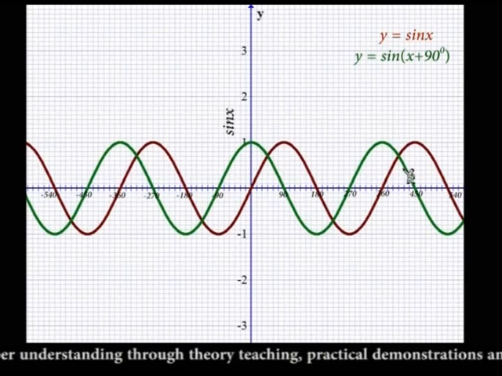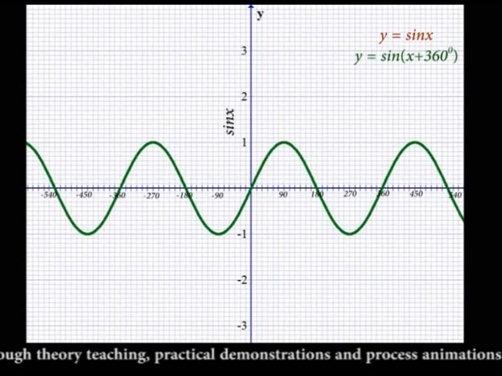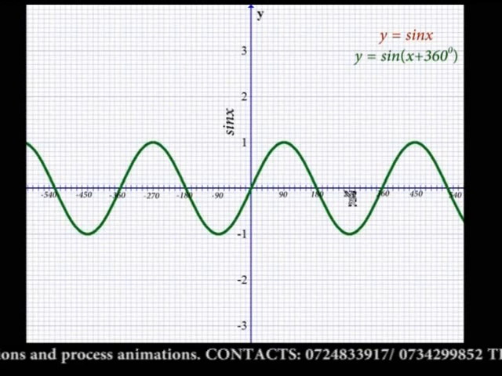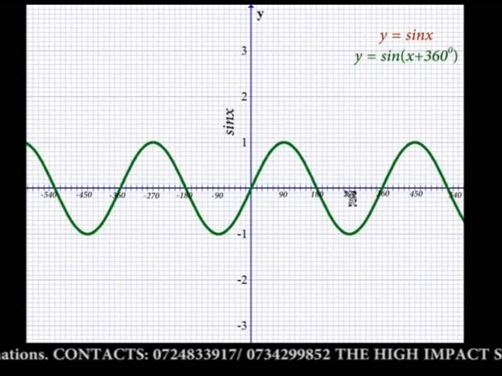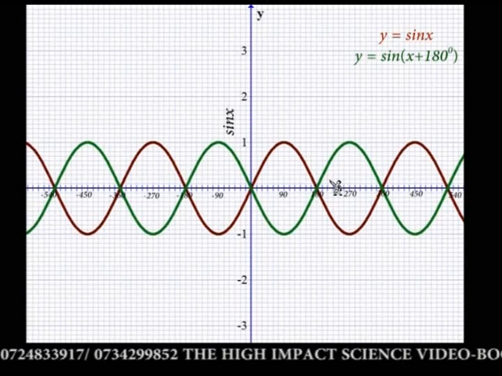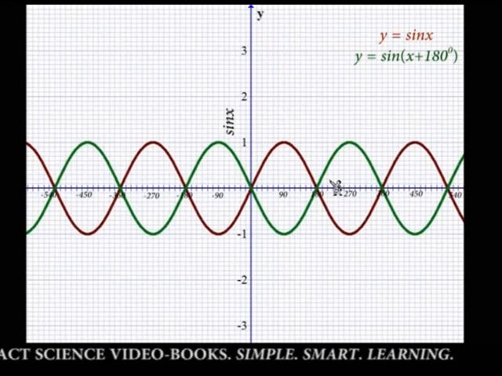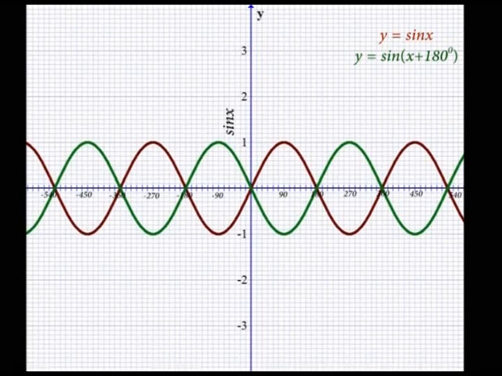Consider shifting the graph by 2 pi radians or 360 degrees. Because 360 degrees is our period, if we shift an entire period, we will land at the same exact graph. If we shift by 180 degrees, here's a result we've seen several times before. A reflection on the x-axis and a reflection on the y-axis. And now it is appearing also as a result of a horizontal shift of 180 degrees. So we shifted to the left by 180 degrees, and it can also be seen identical to a right shift of 180 degrees. And so notice that different transformations can lead to the same results.